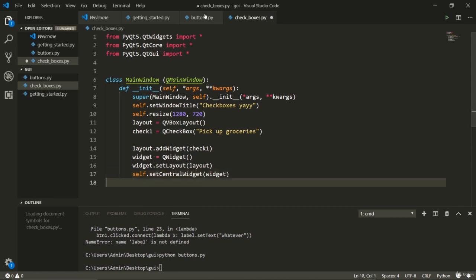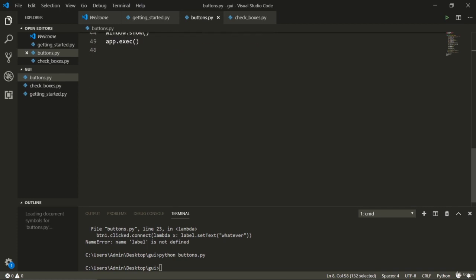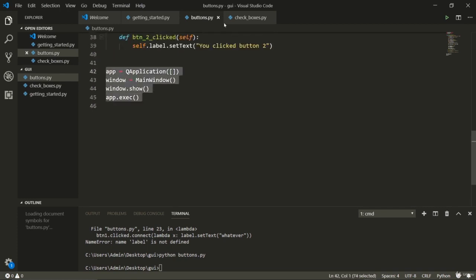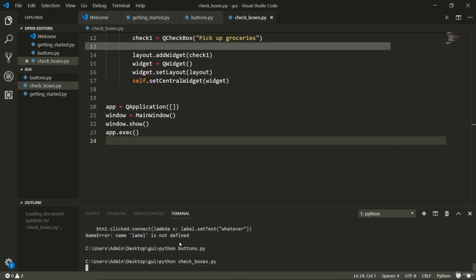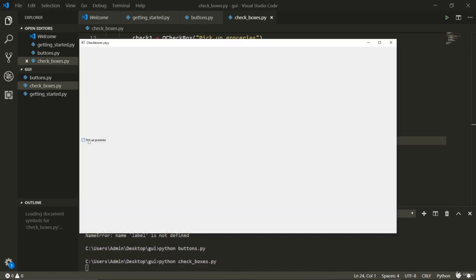Now, of course, the same thing we do every time at the end of the application: we show the application. So let's run this checkboxes.py. As you can see, here's the checkbox, but it's useless. We can't do anything with it.